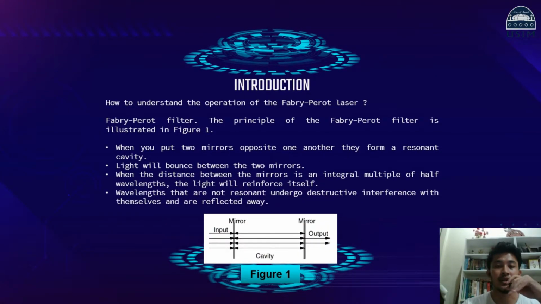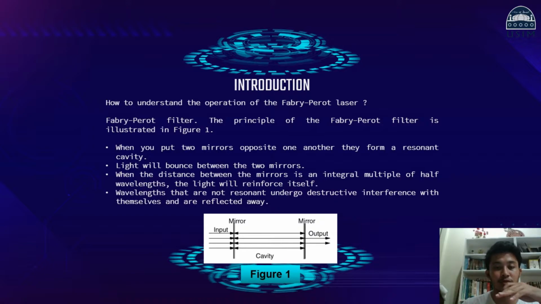So for the introductions, how to understand the operations of the Fabry Perot laser. To understand the operation of Fabry Perot laser, it is first necessary to understand the Fabry Perot filter. The principle of the Fabry Perot filter is illustrated in figure 1, which is on the below of this slide.